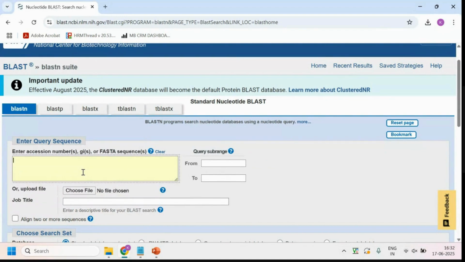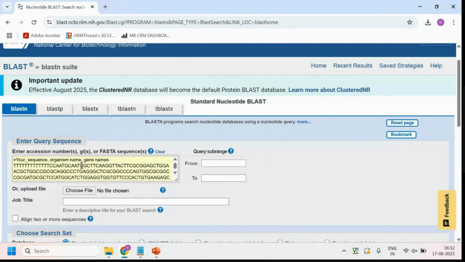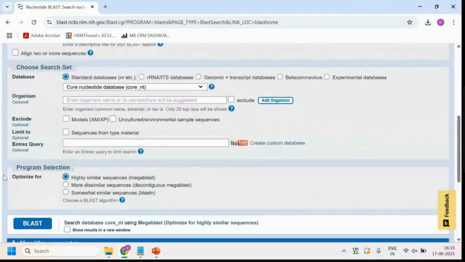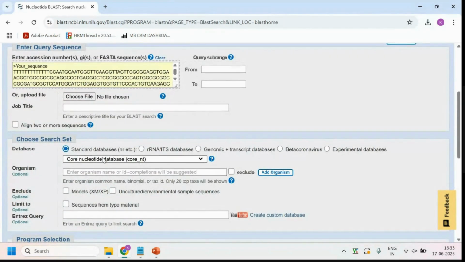That's where I'm going to simply paste my data set. Same thing, and I'll reduce the name a bit smaller. Then there are different options of type of database. Currently I'm selecting the standard database, since if you don't know anything about your data, you just sequenced it and you're unaware of it, so go for a standard database.